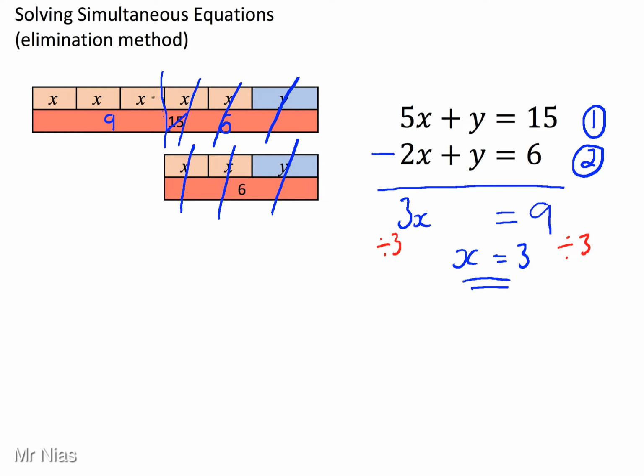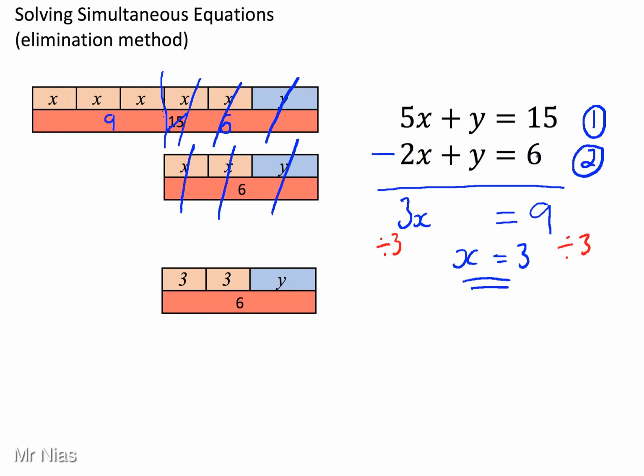Okay, that's fine. How about, though, what's going to happen next? Well, down here, here's a representation of what I'm going to do on my next stage. So on my flowchart, it now says substitute the variable for its value. So that value I've just found, the x is 3, I'm going to swap my x's for that 3. Now I'm going to go back to one of my original equations, and I've chosen to do the second one, the 2x plus y equals 6, because it's nice and simple. And so instead of having x here, I've now got 3.